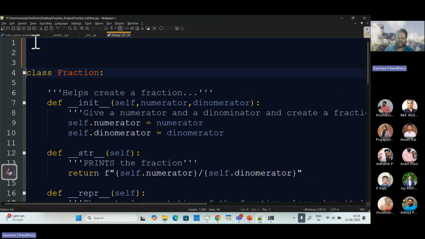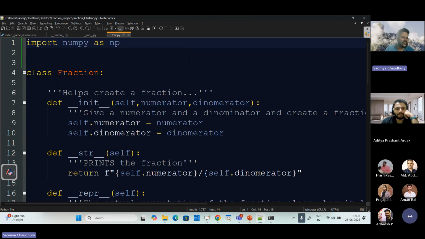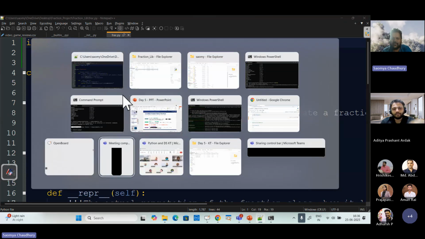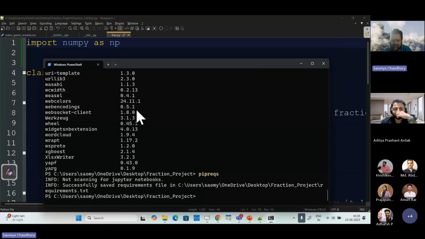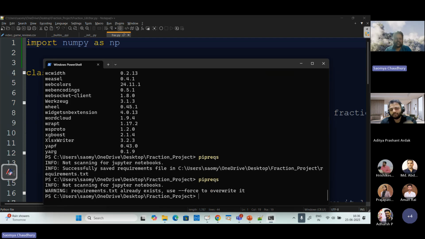Somewhere on top, I just write here, as I'm just randomly writing, import numpy as np. I just gave that in the context here, just to show you how pipreqs actually works, right? Now I saved the file. Okay, let me rerun this pipreqs at that same location. Okay, let me run it again.